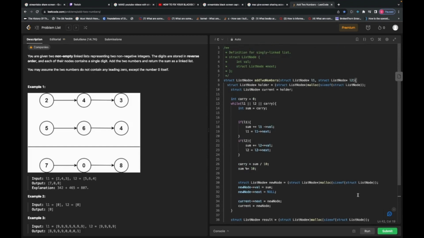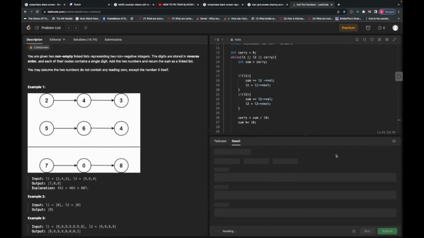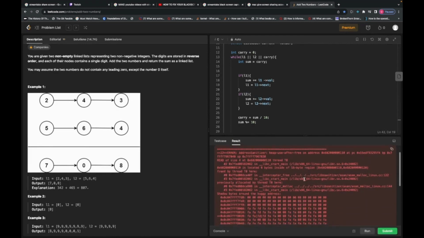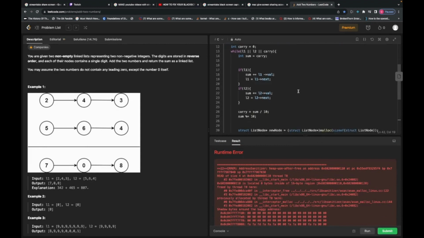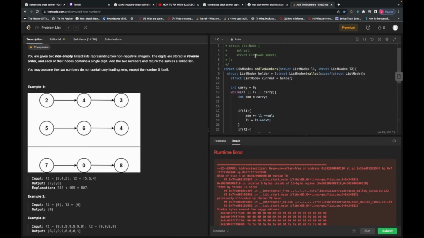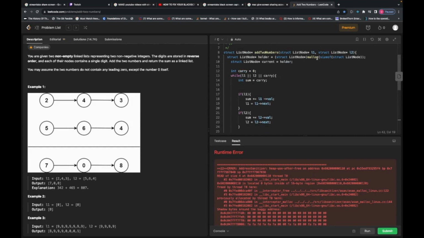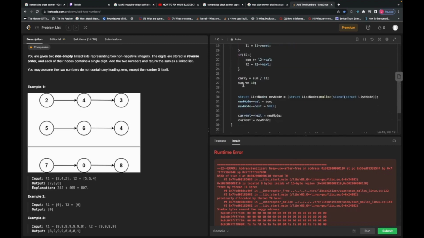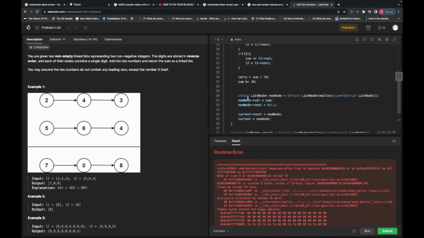Okay, that being said, let me run this. Oops. What did we go wrong? Okay, so let's debug. Struct holder malloc, current is equal to holder, L1, L2, sum is equal to carry, sum plus equals L1, L1 is equal to L1 next, carry is equal to sum divided by 10, and okay.